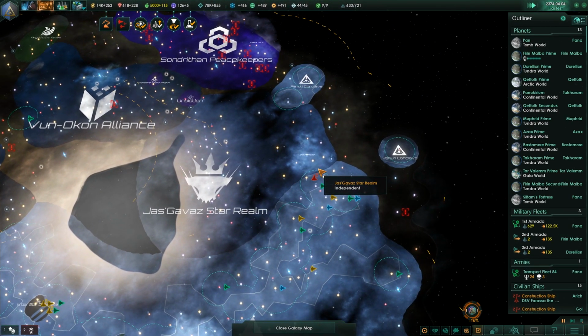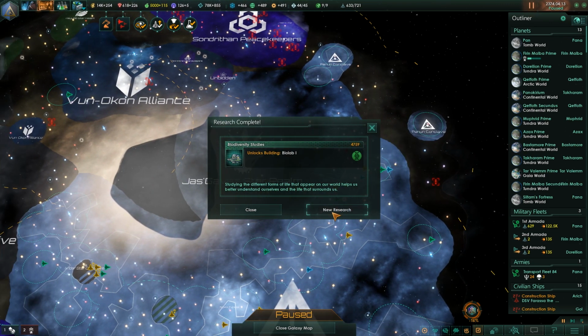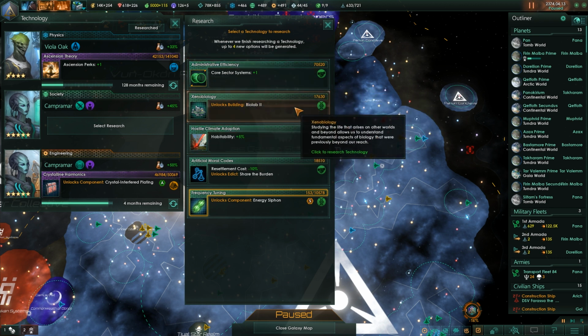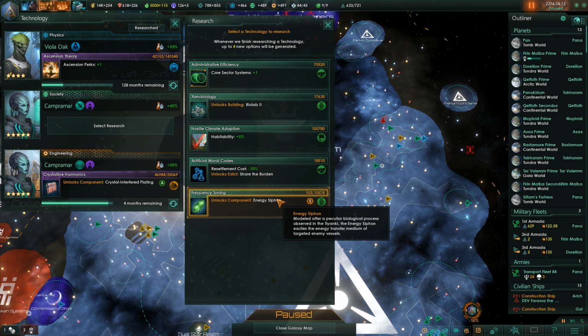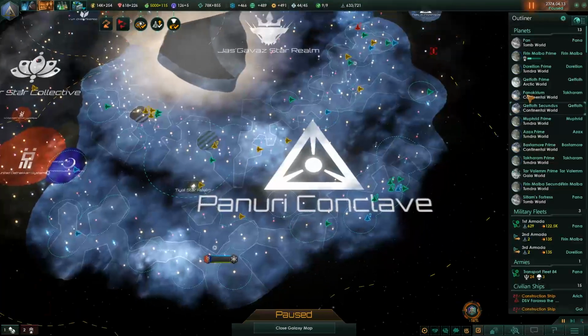Construction complete. Research complete. Okay, what did we get? Biodiversity. Right! And we can get nothing particularly interesting, if I'm completely honest here. Plus one core sector. Plus habitability. Biolab again. Energy siphon. Let's do plus one core sector. Fine. Yeah, go for it.